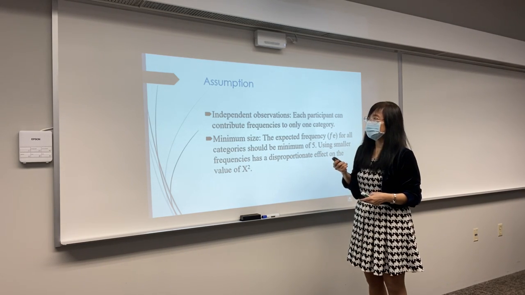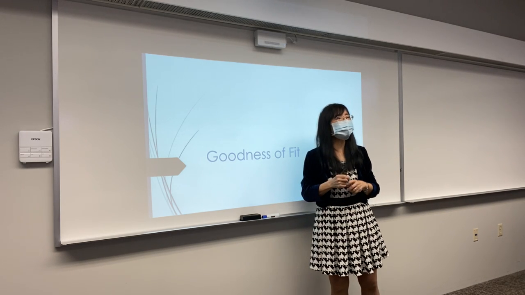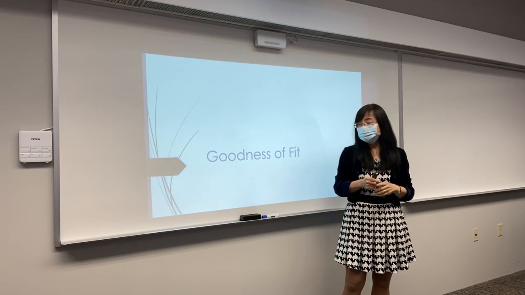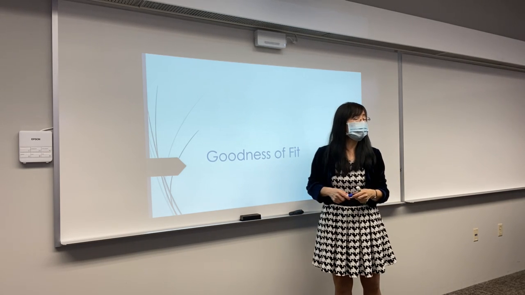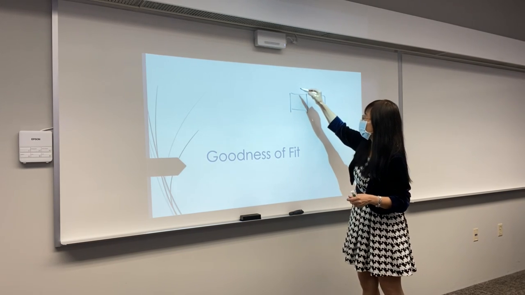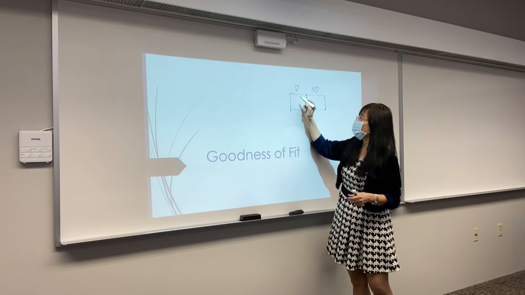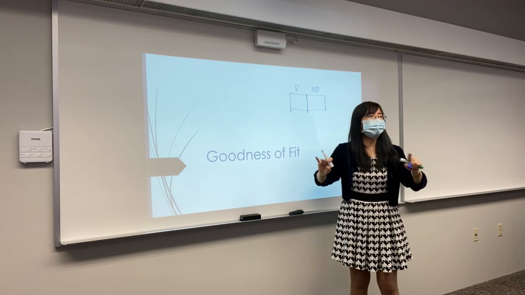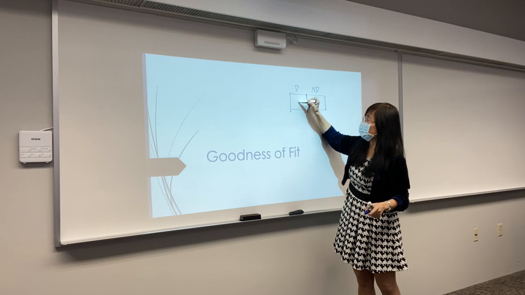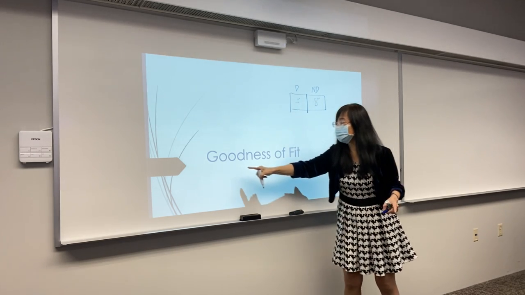Okay, are you ready for the track? Today we are going to talk about 2 types of chi-square. One is called goodness of fit, which is like the one I just talked about. For example, you like donuts or you don't like donuts. I don't care about gender difference or racial difference. I just care about the whole group, and I want to see if 5 people like donuts and 8 people don't like donuts. So I only do this part. It's called goodness of fit.